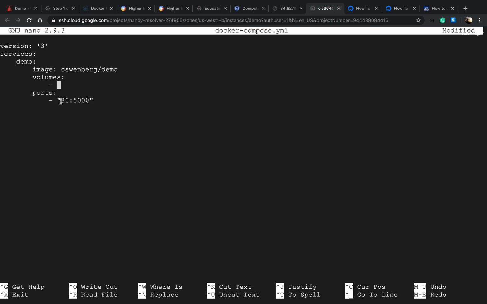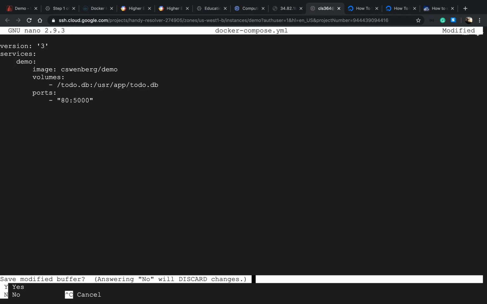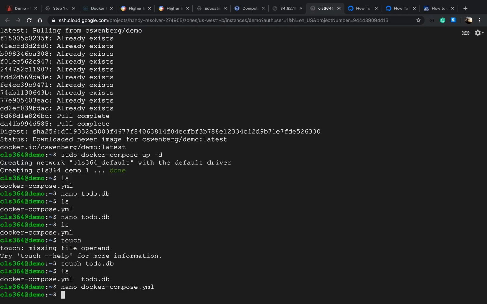Just how port mapping is outside of the container to inside of the container, we want to do the same thing. So for us, we're probably going to have to change this, but I want to say it's like home, and then whatever directory it is, so whatever slash to-do.db. And then we're going to use colon to map it inside. I believe our directory is user and then app, and then we want to map it into a to-do.db file here. So now control X, yes, enter.